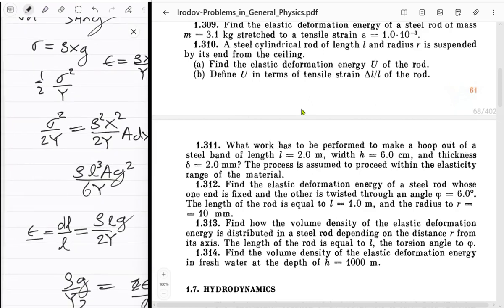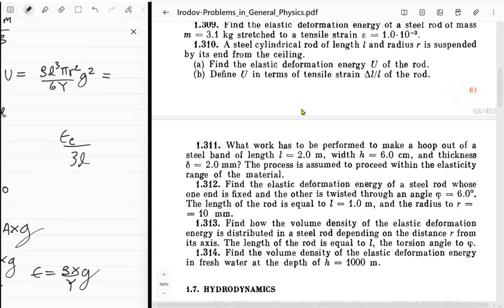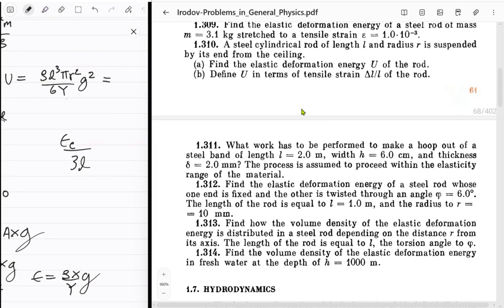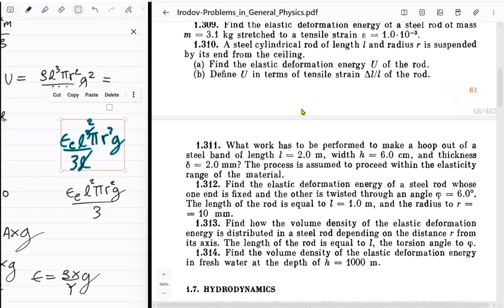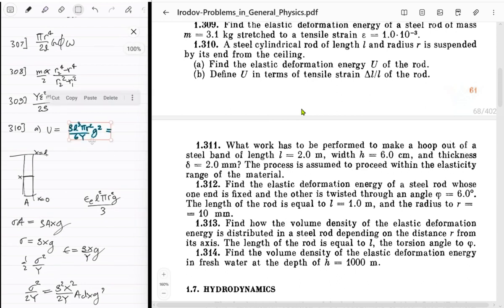You took rho and G and Young's modulus. Yeah, so that 2. Okay. So there's a G remaining as L cubed. That's remaining pi R squared remaining. This cancels, just L squared. It's just E effective times L squared pi R squared G upon 3. Okay, awesome. That's the thing. What I think it is.